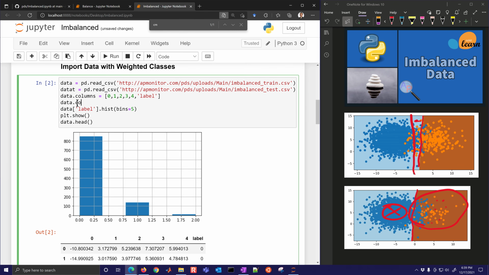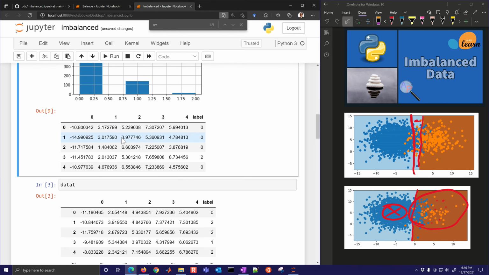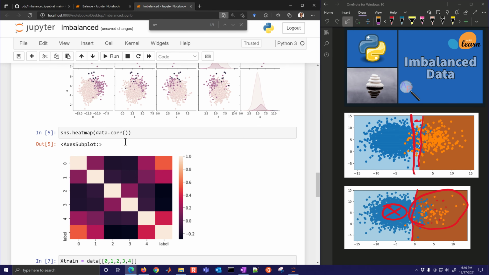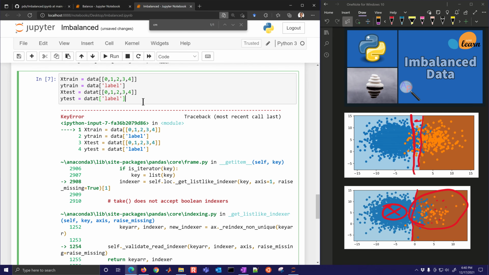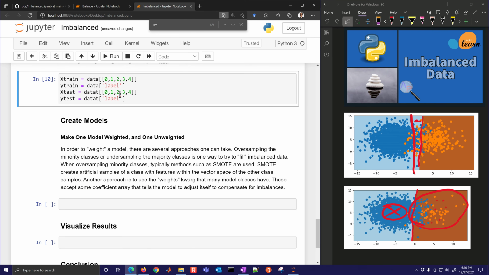Okay, and then data T dot columns equals 0, 1, 2, 3, 4, and then label. Okay, then when I run that, it doesn't change the results here or down below, but now I can go ahead and use these. Okay, so I've selected X train and Y train, X test and Y test.